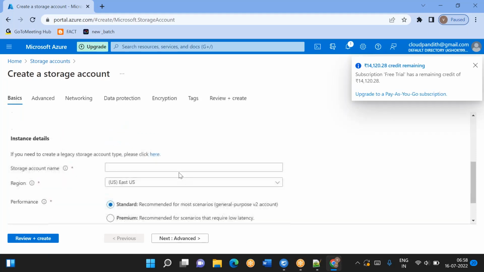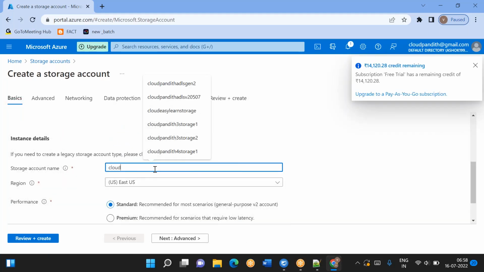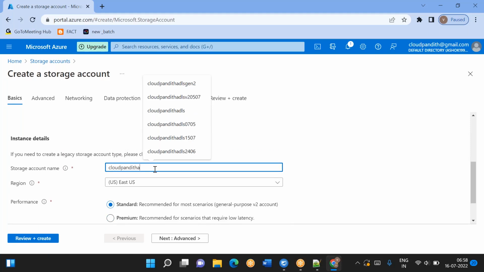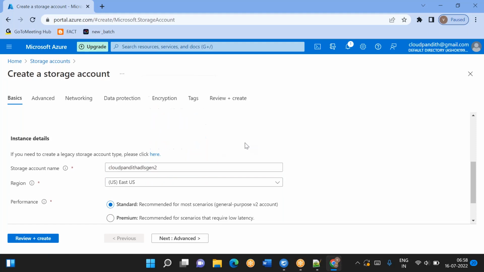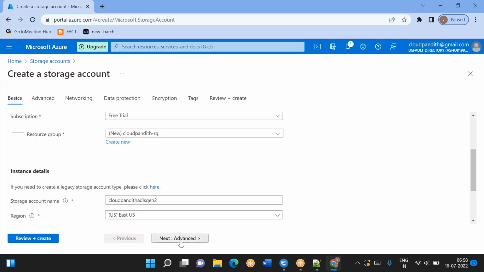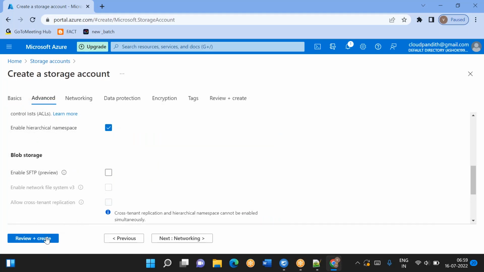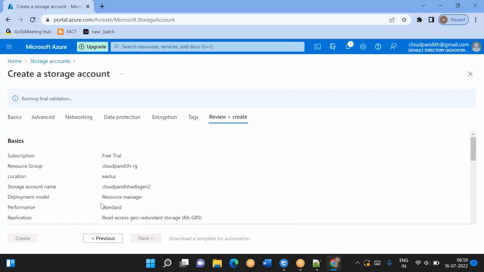Click OK. Storage account name: cloud pandit ADLS gen 2. Then, since it is Gen 2, what do we need to enable? Hierarchical namespace. Click review plus create.